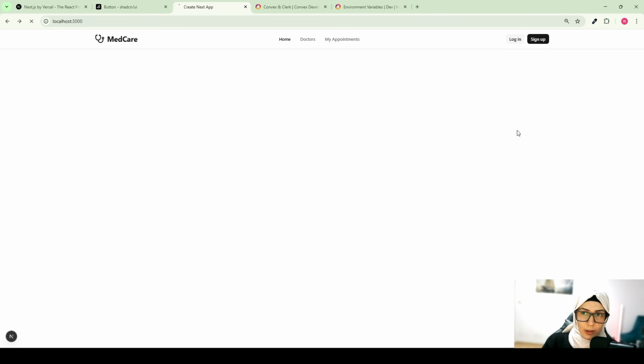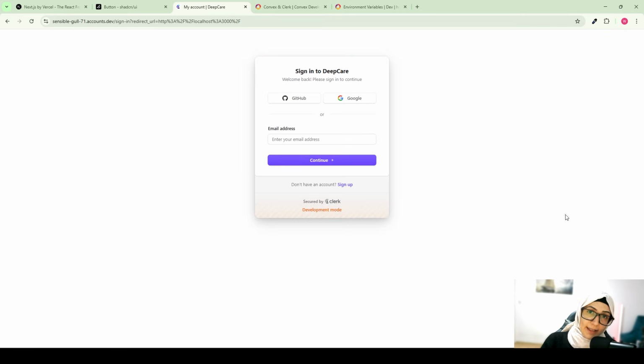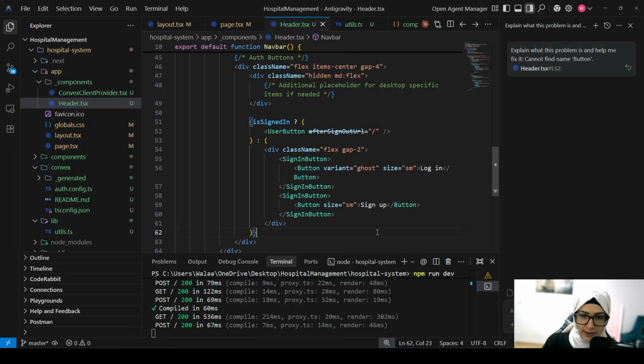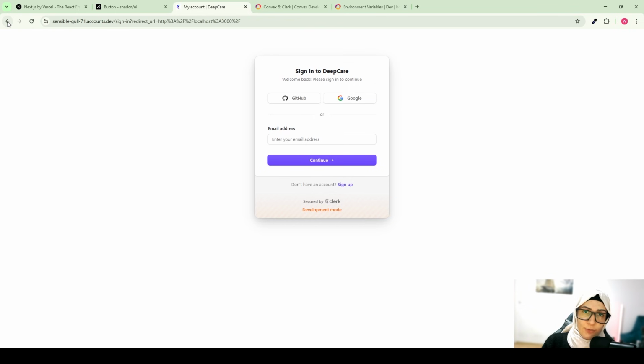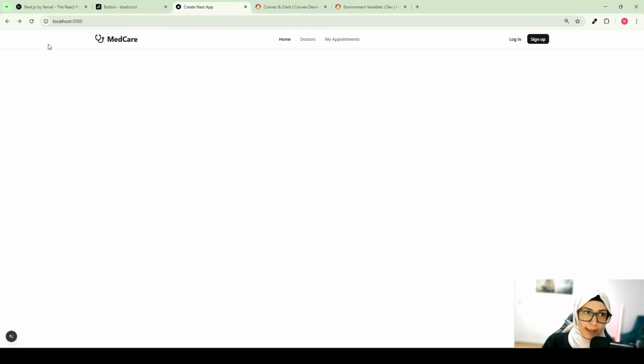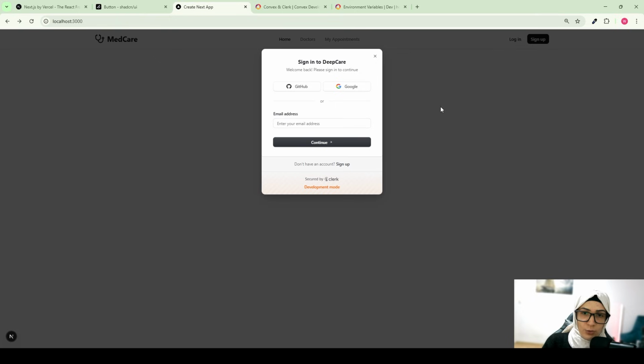refresh the page, log in. Now I can see it in separate page, not like model. So let me make Ctrl Z. It's optional, but it's nice for a good style. Let me go back again, refresh the page and log in. Now I can see it in this way. I will make sign in using Google, or if you want to sign in using GitHub.